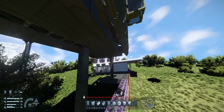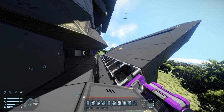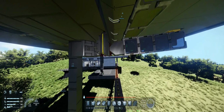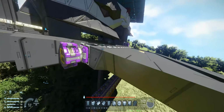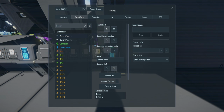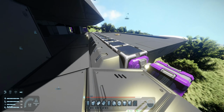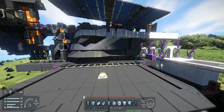Now, how are we gonna lock the other one? And let's try lowering it. See if it does it good. Oh, it took a little bit of a bounce, but it did it. Where are those rotors sitting? Zero and zero. Perfect. All right, that's the landing pad done. Well, except for underneath it. But yeah, it looks good.